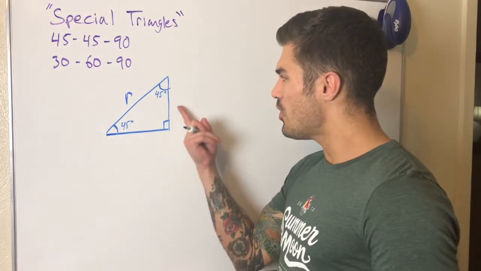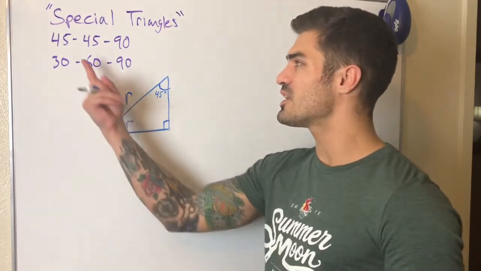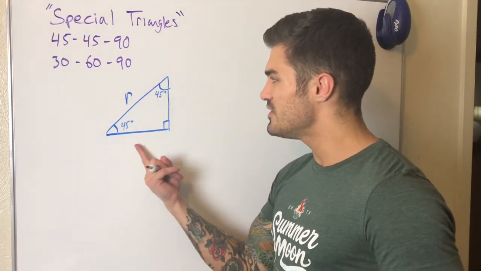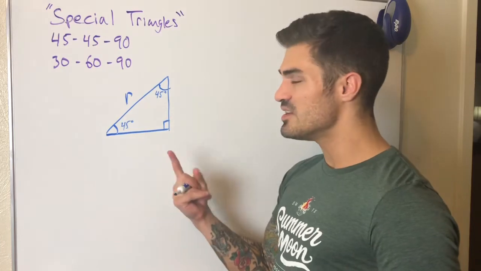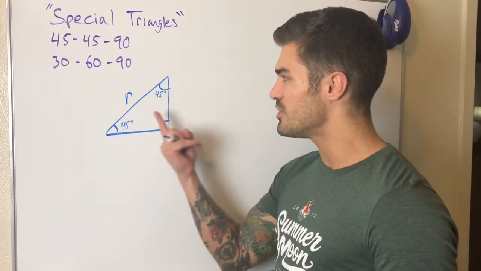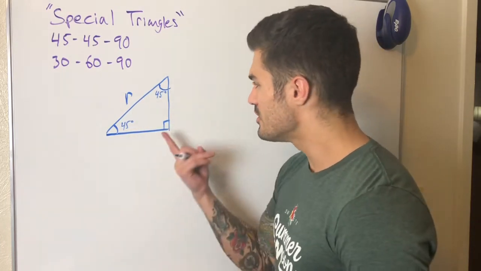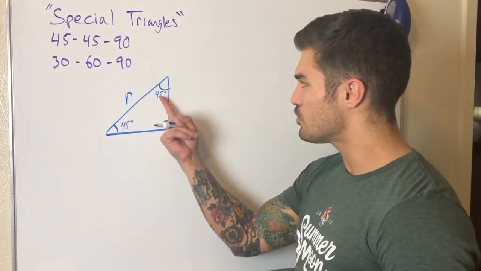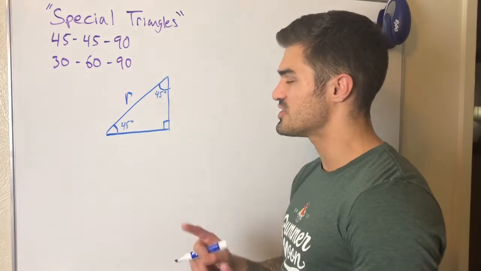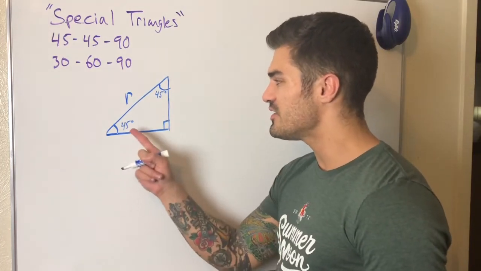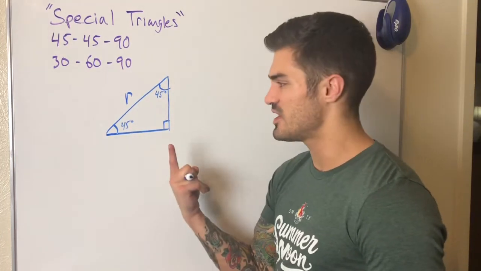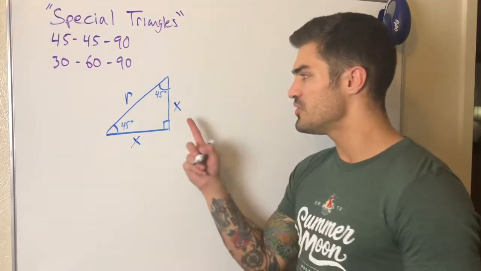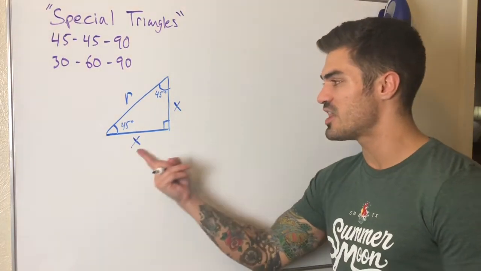So I don't know what these sides are, but I claim that I can find a relationship. What's going to end up happening is I'm going to find these side lengths in terms of R. So basically these will depend on what R is. To make sense of that, what can I say? Well, I can say 45 degrees and 45 degrees. Both of these angles are the same. Therefore, the side lengths across from them must be the same. This is actually a rule from geometry, okay? So I can call both these x. I don't know what it is, but I know they're the same, and I know they're x.